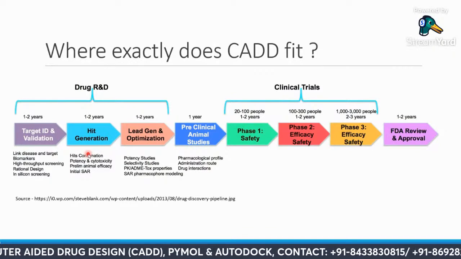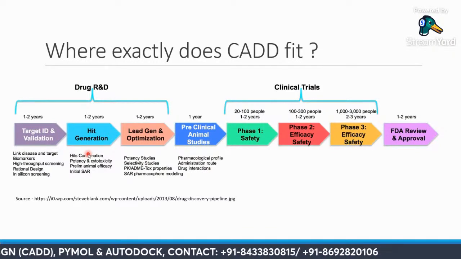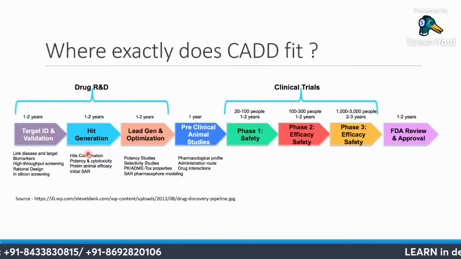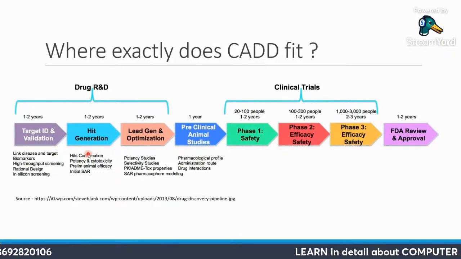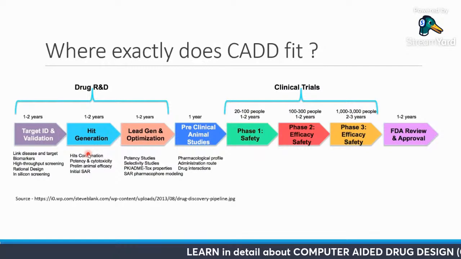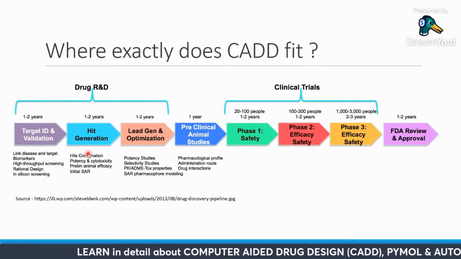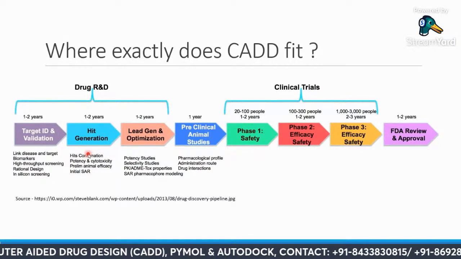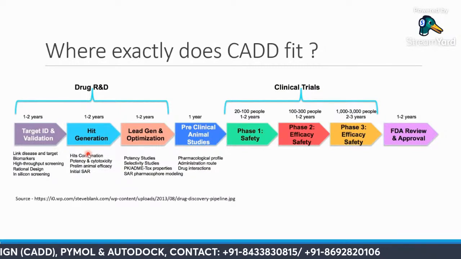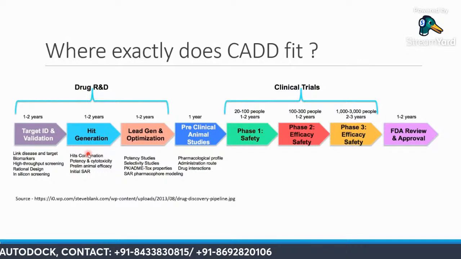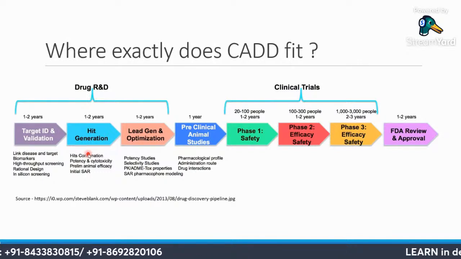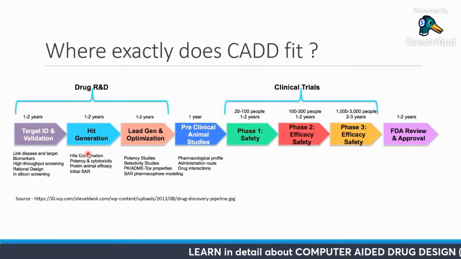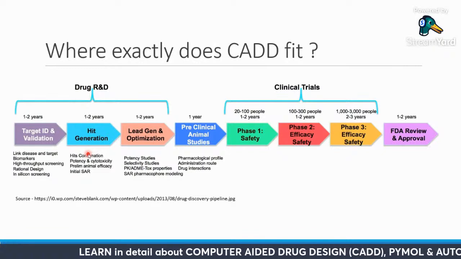So again, over here, the computer-aided drug design expert will go to the 3D structure of the protein and see how this small molecule that was acting as a hit is going and binding inside the protein, how it is binding to the binding site of the protein, and what modifications we can make in this hit molecule in order to improve the potency. So again, this is where you will come into the picture. You will dock that molecule inside the binding site of the protein, see what orientation it is having, and then from there you will say, let's make certain modifications which will improve the potency.